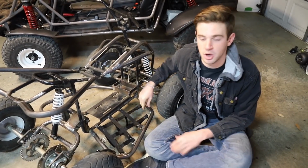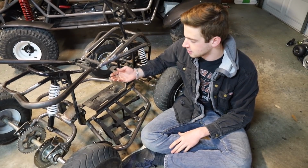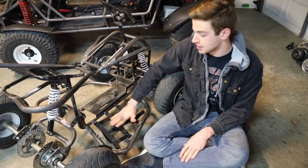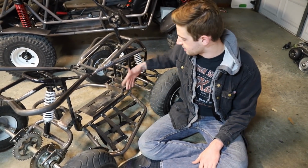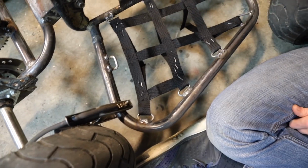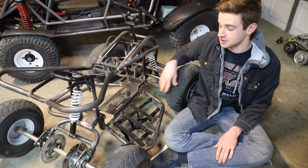All right, so we just welded up all these brackets. The welds are a little ugly because everything was galvanized, but it looks really nice, and the netting fits in here super well. In the back right here, we're gonna just have to add one more piece of strap, but all in all, this thing's actually really strong already, even with just staples, and it's definitely gonna hold our feet and make it a lot easier to ride.